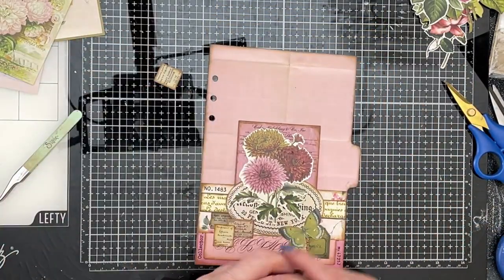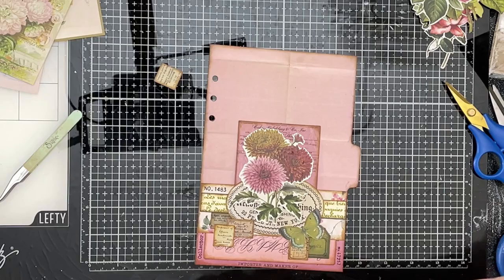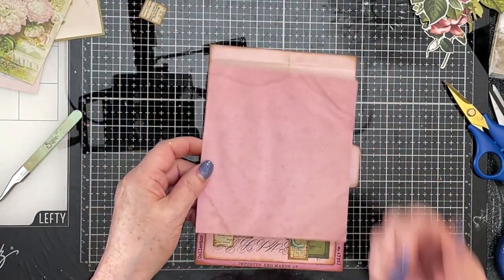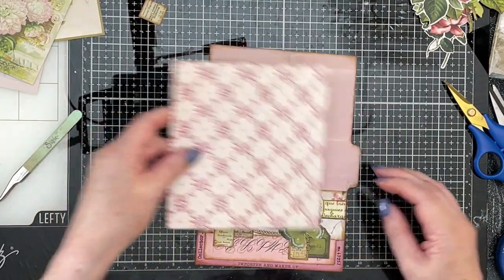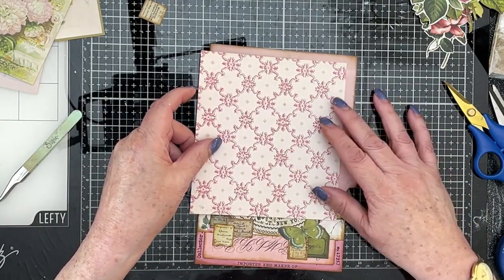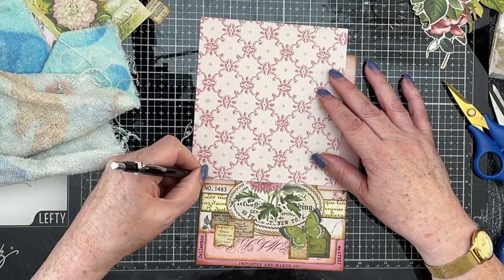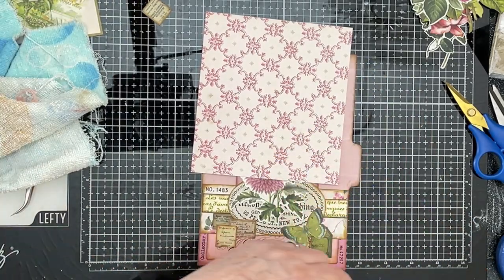Right, so now all I need to do is make a journaling card. And then we are done. Right, so I laid out this piece. It's a remnant from a plain pink. You could use the plain pink if you wanted to, but I quite like this. So I'm just going to cut it at the width that I want, which is probably about there. Let's try that. Trimmer, trimmer.